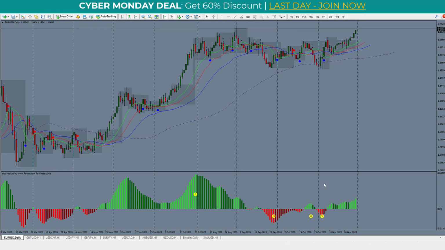For those of you who don't know the P5 setup, it's basically when the wave 4, the corrective wave 4, creates a 3, 4, 5 pattern. As you can see here, 3, 4, 5. This is a 3, 4, 5, but it's a corrective 3, 4, 5 because it's a wave 4. So we call this P5, principle 5, the principle of the 5-wave correction. This is ABC, but it appears like 3, 4, 5. That's the principle 5. And then after that, usually you would see a wave 5 up, and it's already started.